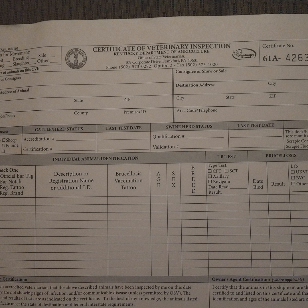Don't give your vet the old landline that you only check once a month. If a vet needs to call you about a problem with a health certificate, you need to be more readily accessible. The last thing in this section is a premise ID. This is something that farmers can get, which more specifically registers their farm so officials know where these animals originated from. I ask a lot of farmers if they have this number and get many blank stares. When I see this blank stare, I know the farmers don't have the number. It's not required to have, but if you have one, have it ready so you don't have to go looking for this number in a dirty, muddy barn.